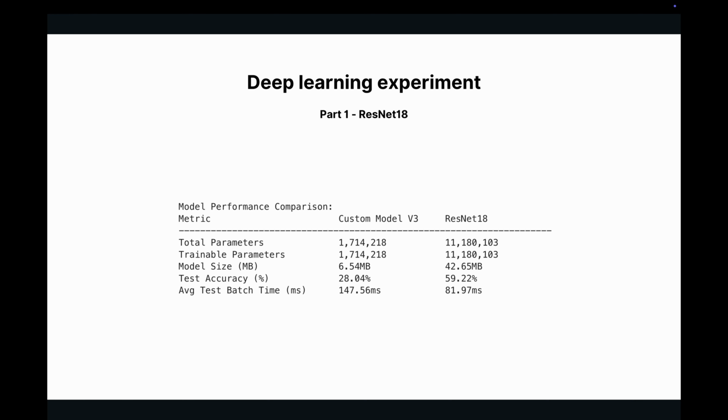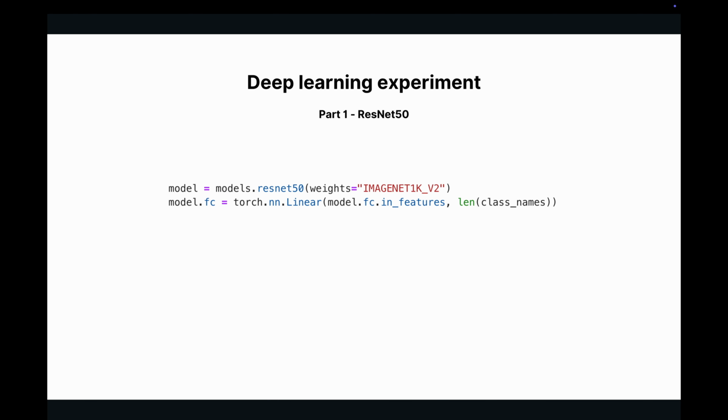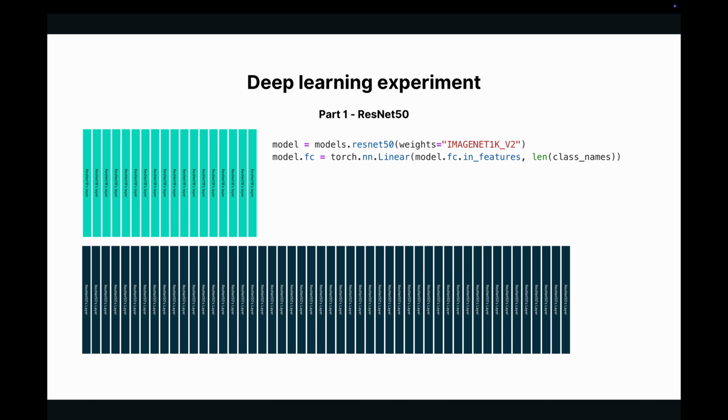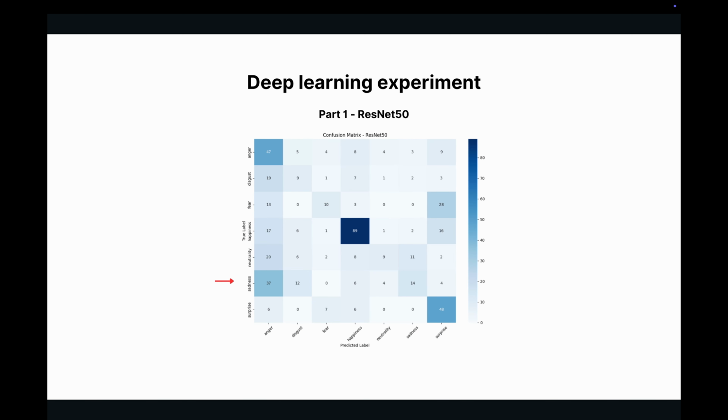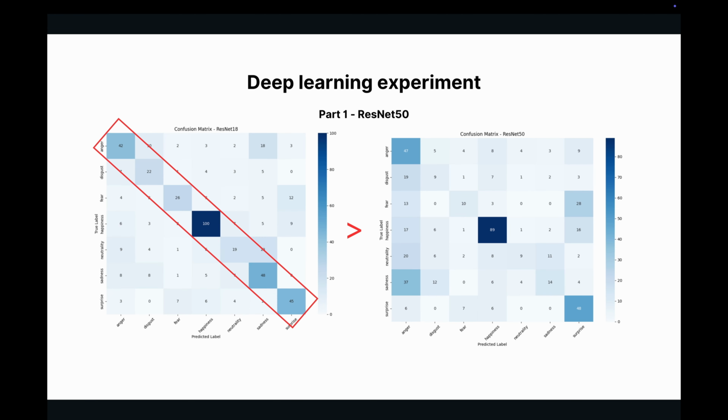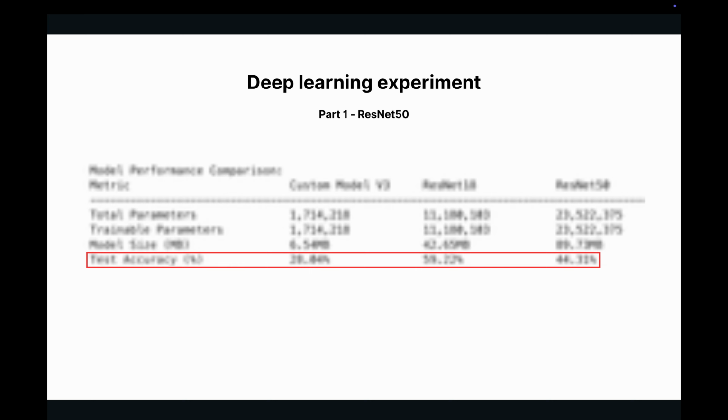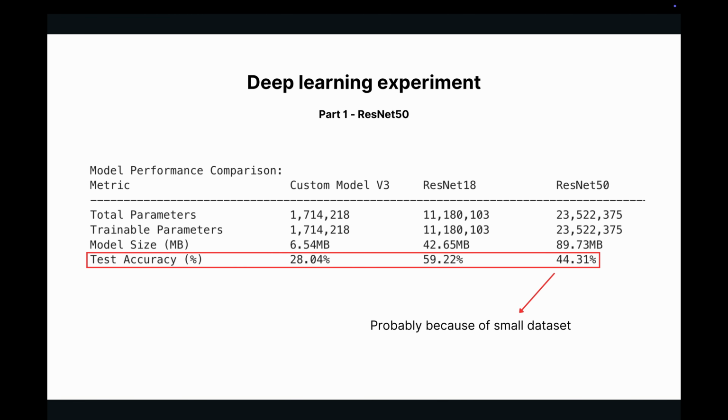per parameter may differ. ResNet 50 is like ResNet 18, but instead of 18 layers, it has 50, giving it higher predictive power. Surprisingly, it's not that accurate. The matrix shows that it misclassifies sadness as anger, fear as surprise, and though these emotions may look similar, it has underperformed ResNet 18. I would say that the primary reason it underperformed is the small dataset, which provides difficulty for deeper networks to converge to good performance levels.